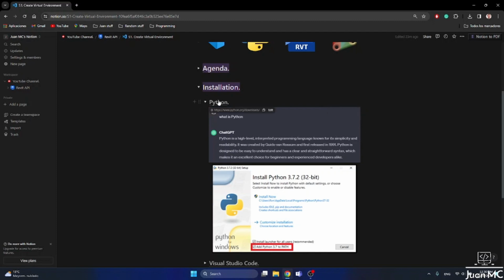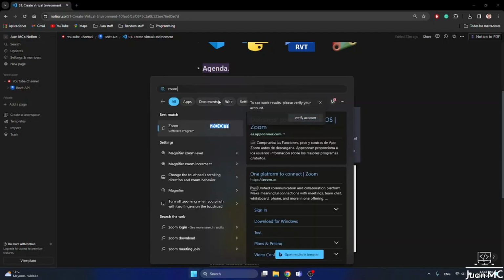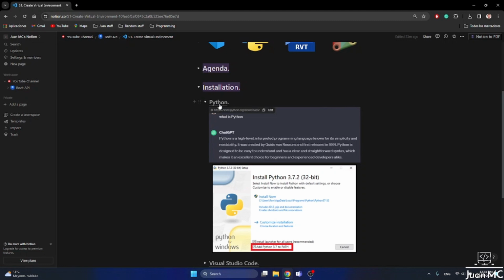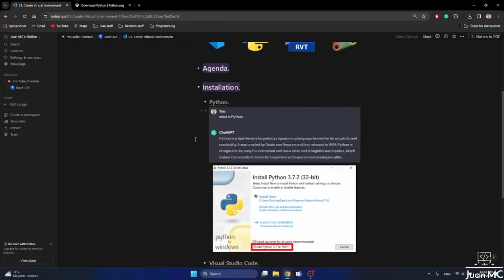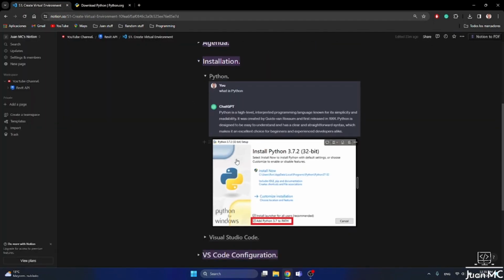Here you can see that I attached a hyperlink to the Python installation file, so you just need to click on this button and the installation file will be downloaded. Once you start the installation process, go through all the steps until you come up with this window. Here you need to enable the choice to add Python, and the version that you have downloaded, to PATH. Enable this choice and click install now.